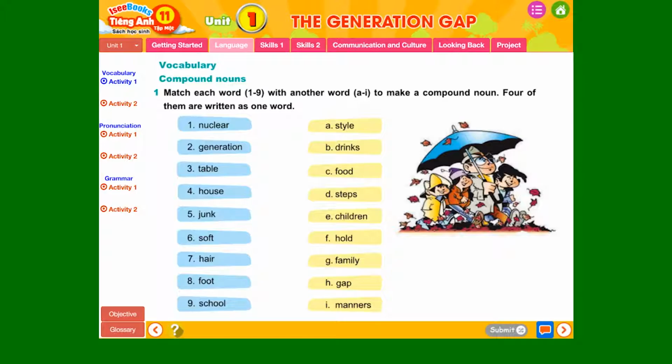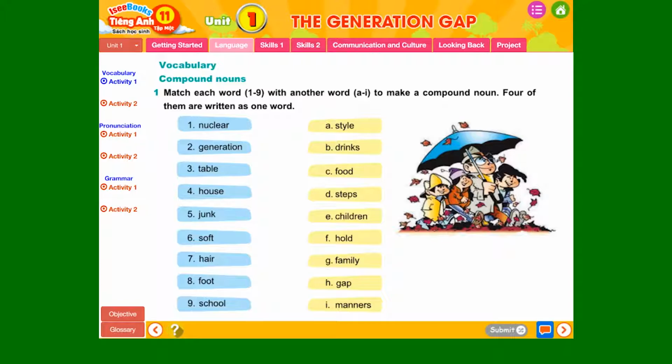Now, in this activity, you skim the information from column A and the information from column B. First one, nuclear. Second, generation. 3, table. 4, house. 5, trunk. 6, shop. 7, hair. 8, food. 9, school. So, from A to I is style, drinks, food, steps, children, hold, family, gap, and manners.